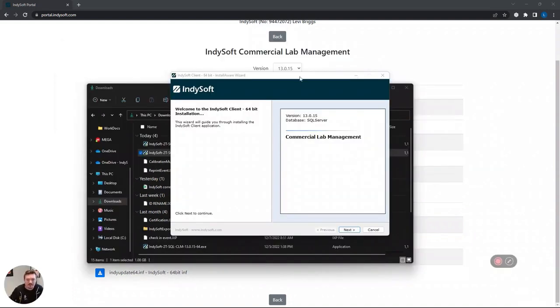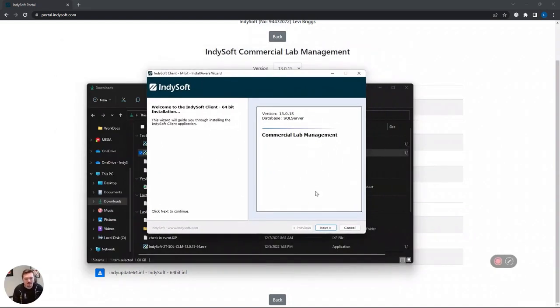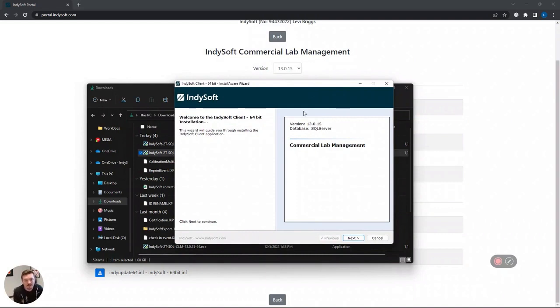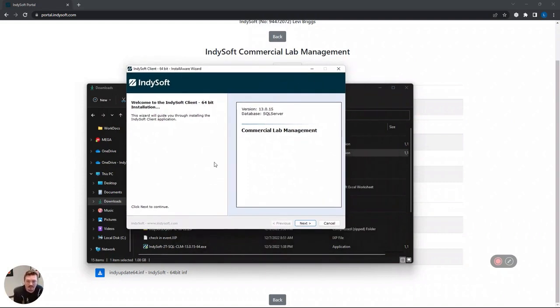Alright, once that's finished loading, we can step through these steps here. This is going to be the same process you use on each workstation to install the software, but I'm showing you in advance in this video to get that script. For the database server, you really just need that script. But I'll use this opportunity to show you how to install on each workstation as well.